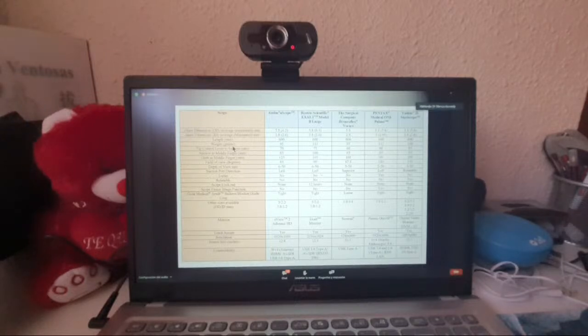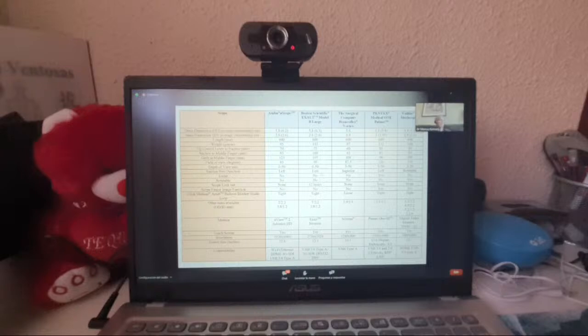Just going through the rows here, the length is the same. The Vathin scope is a bit heavier. I'll come through these measurements we made in a moment and what they mean. One of the scopes is rotatable. That's the Vathin scope. The Boston scope locks out after 12 hours. That means you can't use the scope anymore, but you shouldn't be using the scope after using. These are not reusable scopes. These are single-use scopes.